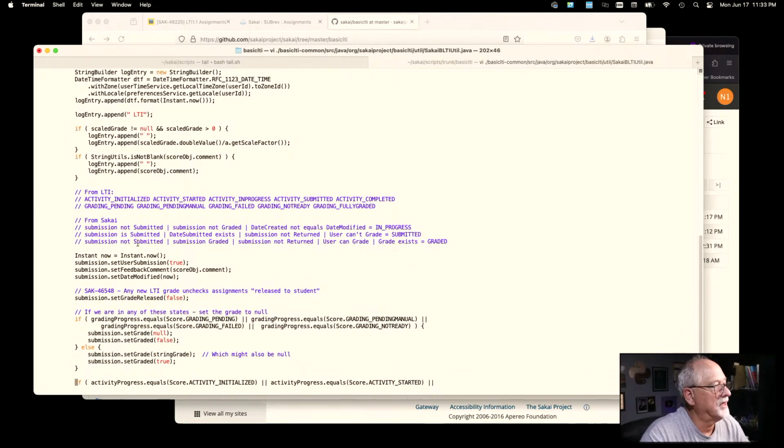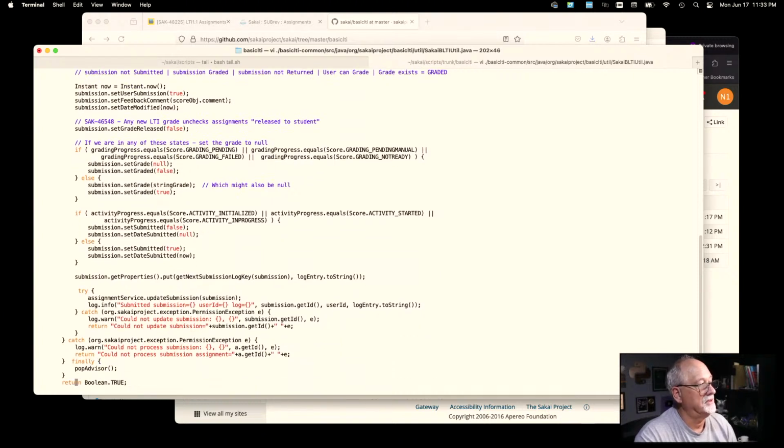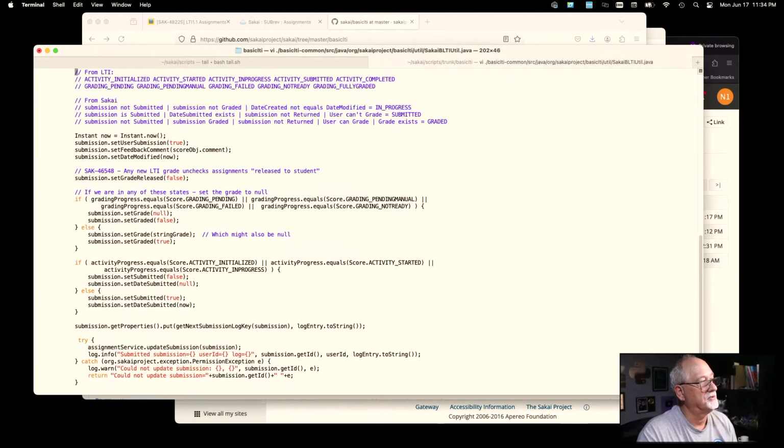So it's doing all kinds of things, right? These are the states that LTI 1.3 is capable of sending to us. And then I've got to map those into what I tell the assignments tool. But if it's the assignments tool, assignments has a state, which surprisingly maps very close to it. It's not that hard for me to map this incoming web service to the way Sakai models the data internally.